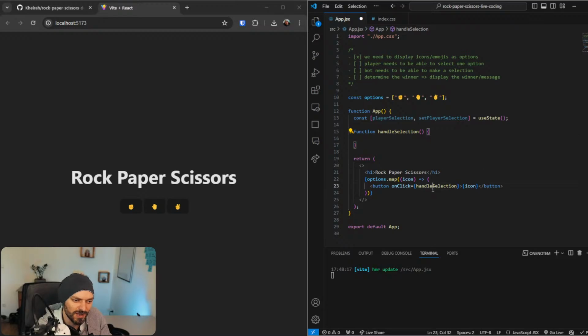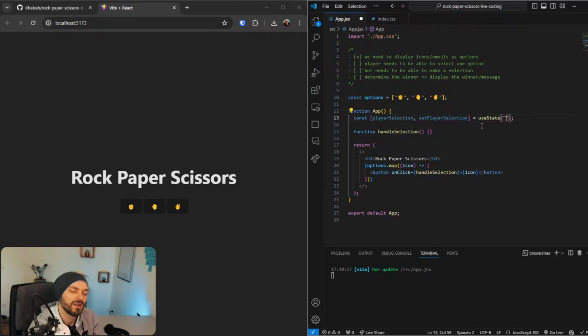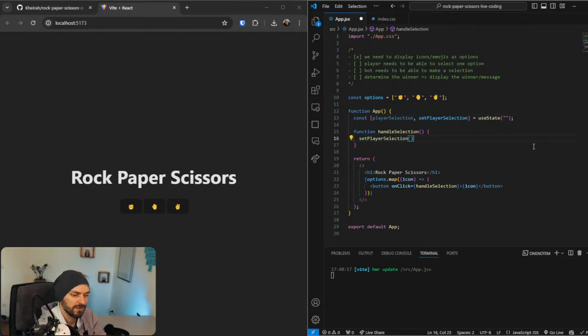Where were we? Handle selection. We want to make the player select something. Okay. So how do we go about that? We need to have the player maybe put something as an initial state in here, like an empty string, and then have the player select whatever it is that we actually clicked.